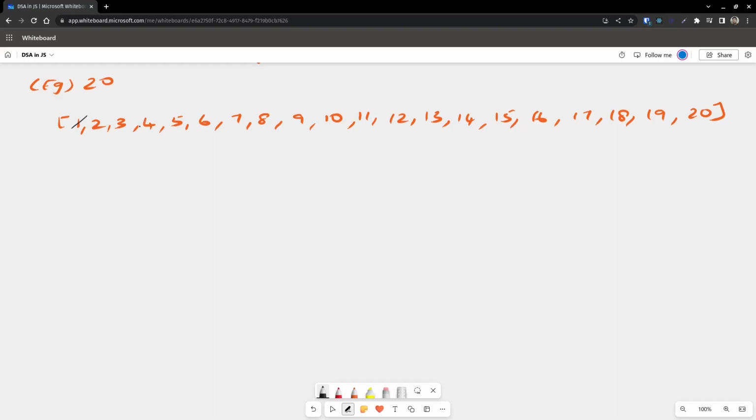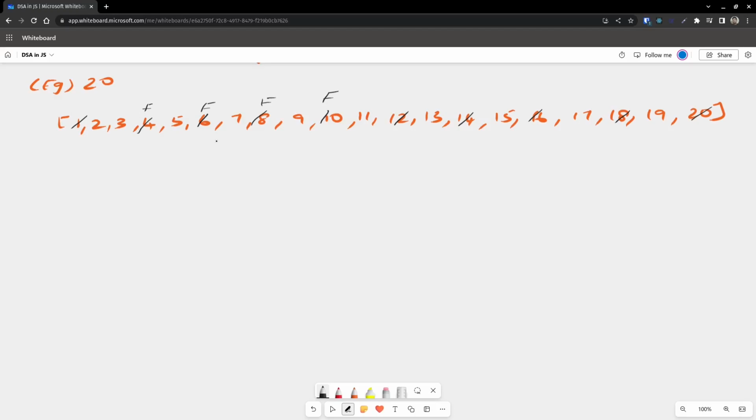Everything here is set to true, so now at 4 we set it to false, then 6, 8, 10. If I just strike it out, it means it is false. So 12, 14, 16, 18, 20.